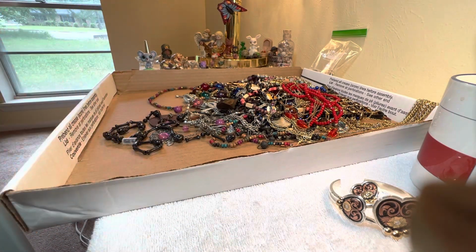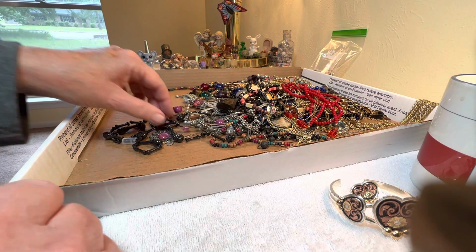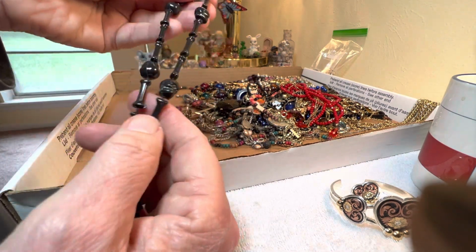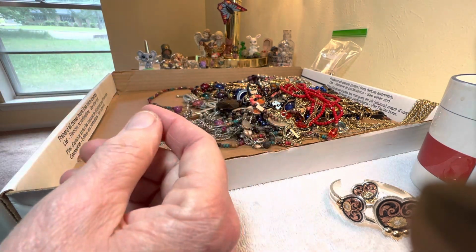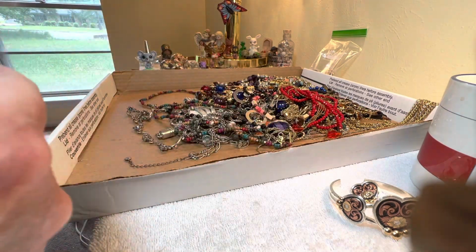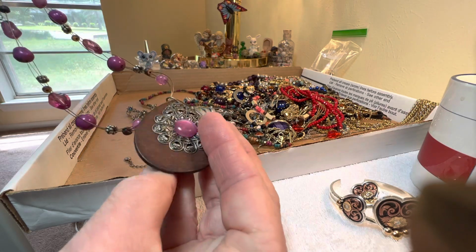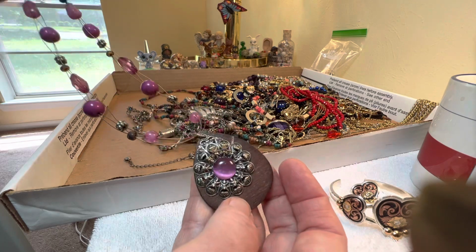I need to find the, okay, it's over there. I haven't listed them yet. I've been putting the single earrings on eBay. I forget how much. Oh, these are skulls, $1. Skull and bones, plastic. Wooden with a thin metal, and I don't know if that's glass or plastic, $1. Purple plastic.